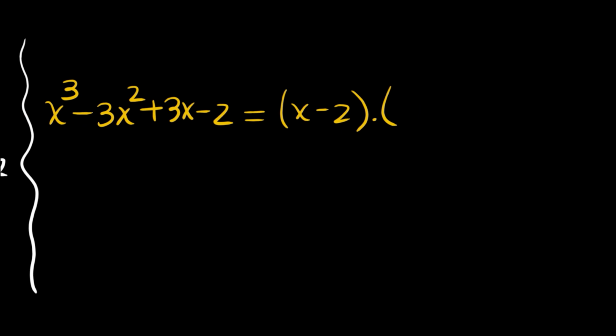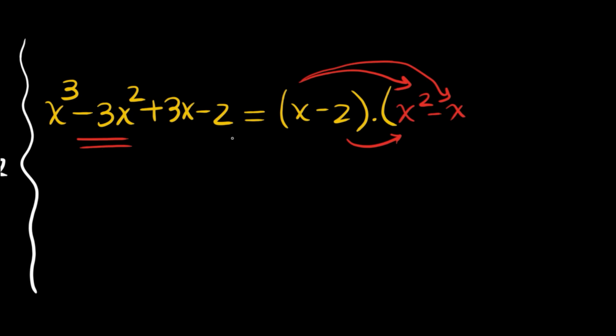Now to get an x cubed, we need x squared. Now we have x cubed, but we also have negative 2x squared, but we need negative 3x squared, so one more negative x squared needed. x times negative x will give us another negative x squared, so we will have negative 3x squared. And to satisfy our constant, adding plus 1 here is done, and the x term is also satisfied now. x times 1 is x, negative 2 times negative x, again plus 2x becomes plus 3x.